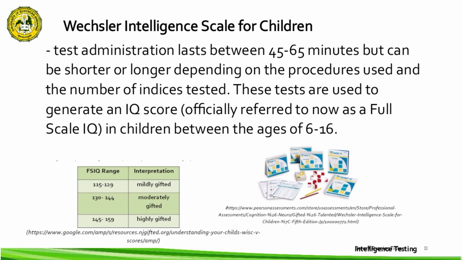So this is the interpretation from the right side of the presentation. If the individual scores have the IQ of 115 to 125, then the interpretation of that score is that the children or the person who take the test has a mildly gifted person. If yung person naman is nag-score ng 145 to 157, then that person is highly gifted. So the figure from the in the left side is yung mukha ng isang Wechsler Intelligence Scale for children.